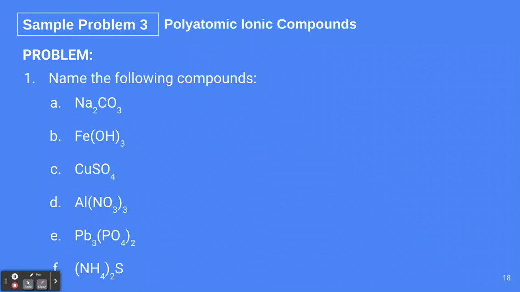All right, so this first one here is in the first column, so we don't need anything special. We've got sodium, and then this ending here is called carbonate. The next one here, iron is a transition metal, so we can write down iron. Now we've got to figure out the charge. We've got FeOH3. Each OH is a 1- charge, so we've got a -3 charge overall. That iron here has to be the +3 charge because there's only one of them. So we get iron 3, and that OH group is called hydroxide.